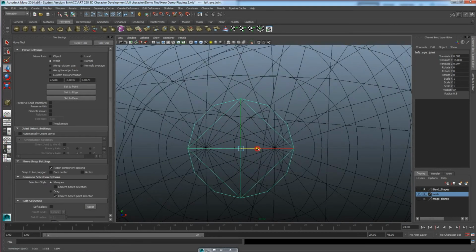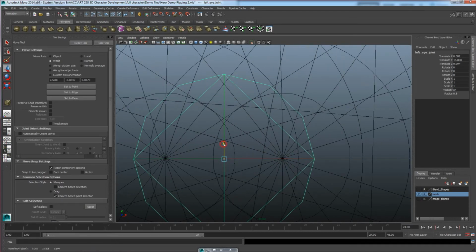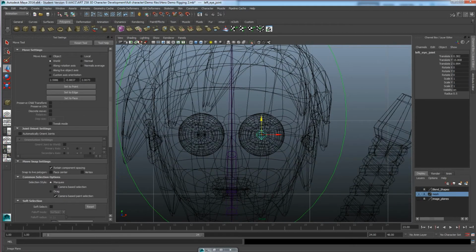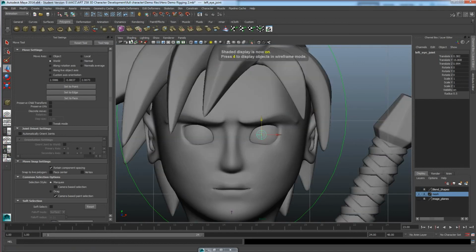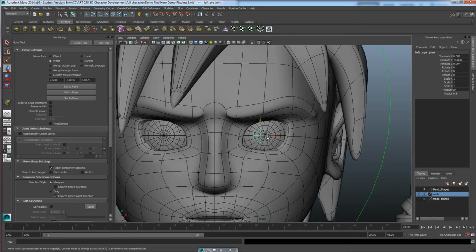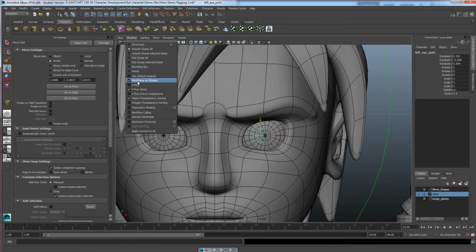So depending on where you have it, try and get it as centered as possible. So this is between the 2 points since they got twisted, and up and down wise, it's right on top of that line. So it's as centered as I need to get it. All right, and again, if I did 5 shading wireframe unshaded, you can see it's not quite centered on the tip of the eye because the eye was rotated a little bit inside of his head when I modeled him. So let's turn shading back off.